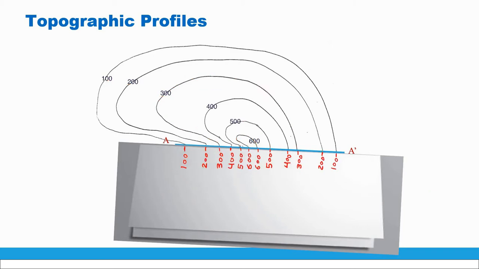So now, after locating all the intersection points with the contour lines on the edge of the paper, as we have done here, we have transferred all the elevations of the intersection points between the contour lines and the profile that we are interested in. In this case, our profile is AA prime. So now the next step is we are going to unfold our paper. It's folded in half, as you know, and now we are going to unfold our paper like this.